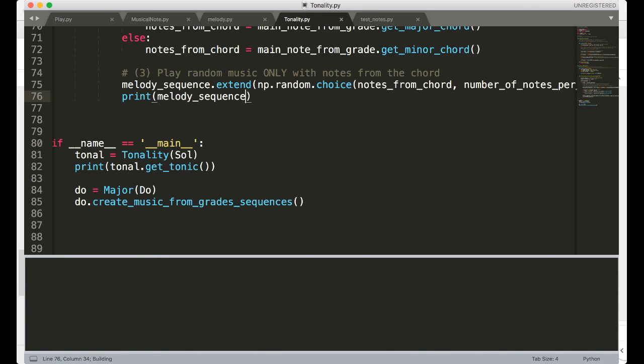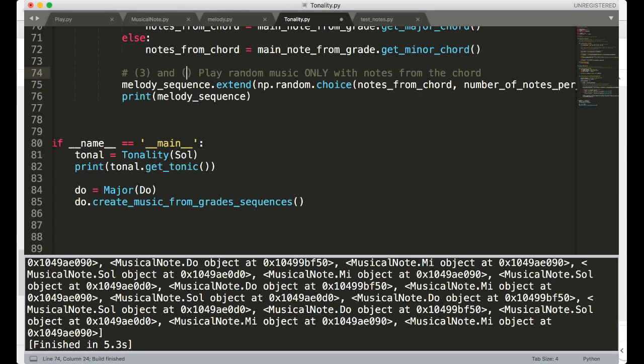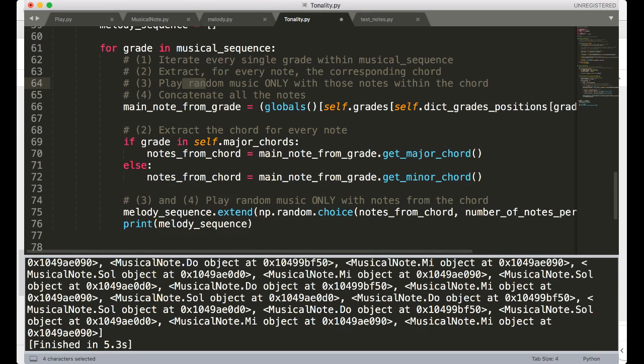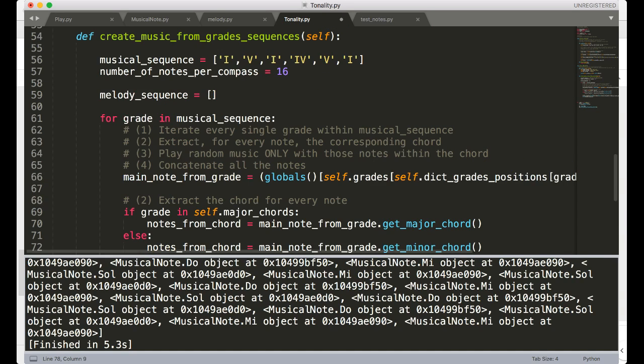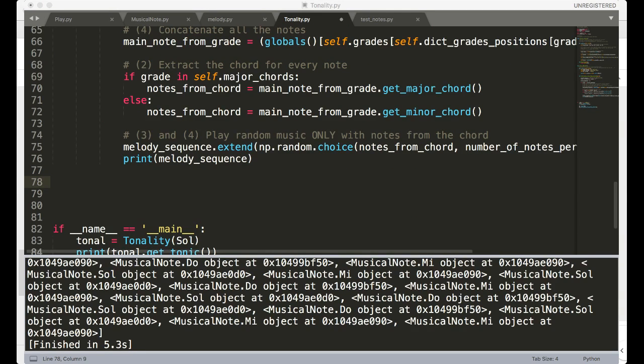Okay, actually this is 3 and 4. Yeah, so now I have played random music and I have concatenated all the notes, and all the notes are on the melody sequence. Okay, so another trick now, and this is something that must be done afterwards, and this is something that we have to take care of as a musician.